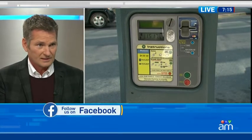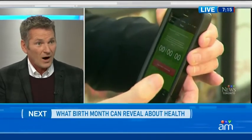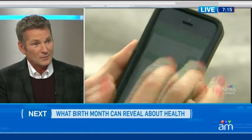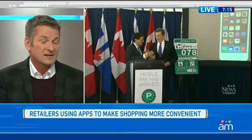We were talking about this during the commercial — Green P parking. They're also doing this. I've tried this in Toronto and Vancouver. It works very well. You can top up your parking spot and never have to get another ticket, in theory, using this. When you think about it from Green P's standpoint, how many times do we say, 'I'd love to stay longer, but my meter's about to run out, so I better go.' You break off that lunch appointment to get back to the meter. Now you can just extend it from wherever you are — that's extra revenue for Green P, because somebody is going to feed that meter longer since they don't have the stress of getting a ticket.